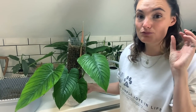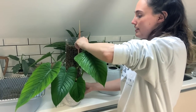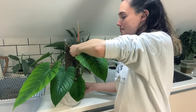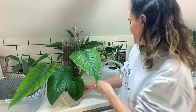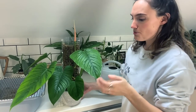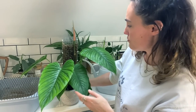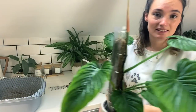And I don't like to put things in the rare category, but it's definitely not one that you see every day in the UK. The only one that I've seen that is incredible is Sydney Plant Guy's one. He just has the most amazing plants, doesn't he? But his is ginormous. And again, the form of the plant really changes when it's big, and I'd love mine to get to that stage. I've chopped it up so many times, it is still at a very juvenile stage at the moment, but oh god, one day that would be amazing.